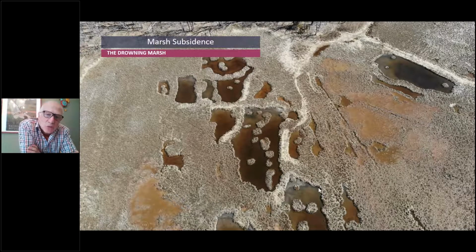You'll see those brownish areas in the center of the picture, and then some over in the lower left. Those are areas of the marsh that have become so inundated, so saturated, that the Spartina patens has essentially died. Those are dead patches. The next move for them is to transition into open water. And then the coarser look that's there throughout most of the photograph is transitional marsh.